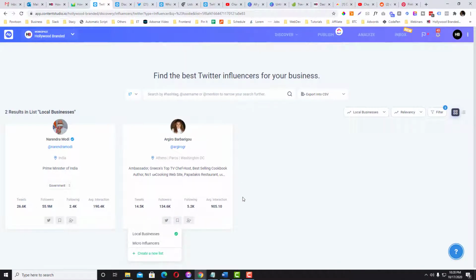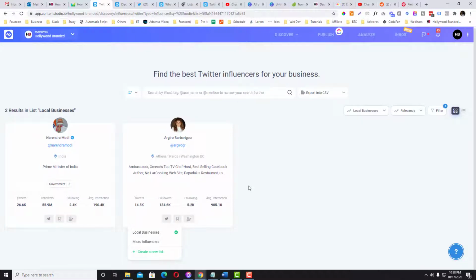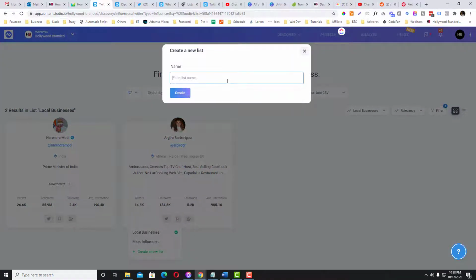By the way, I already emailed the support on how I can rename that list, but I think they don't have that kind of feature for now. I believe that Content Studio is still new, but they already have a lot of features that are absolutely golden. So for the meantime, if you cannot change your list in Content Studio, just create a new list.